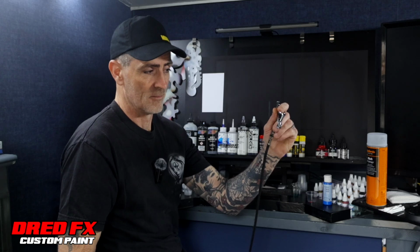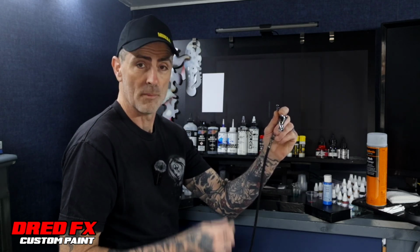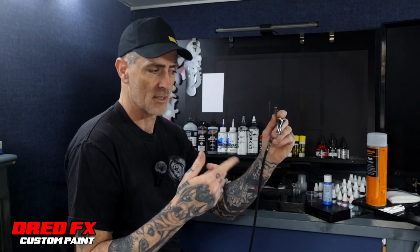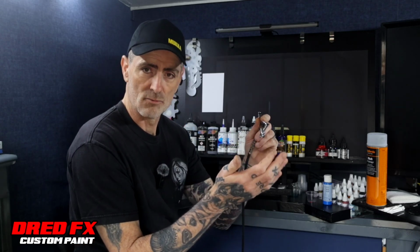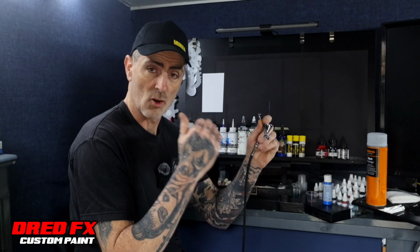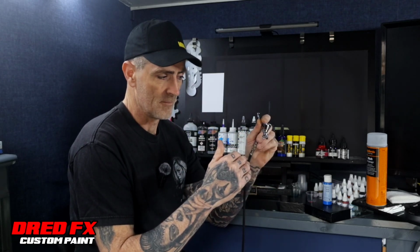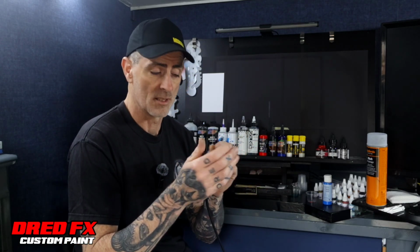When you knock the air pressure back down to that, water is like the consistency you're getting these inks to, probably a little bit thinner, a little bit smoother. When it comes to the ISO mix in there, it feels smoother. It doesn't sound as raspy as water coming through. It sounds a lot quieter. So that's why I'm knocking my paints right back.